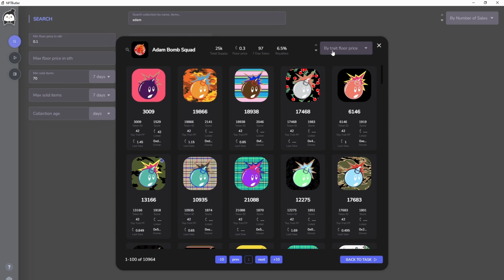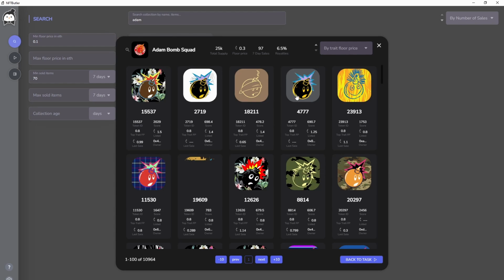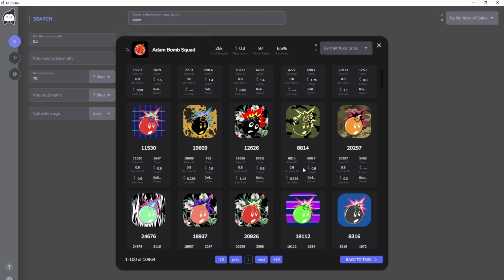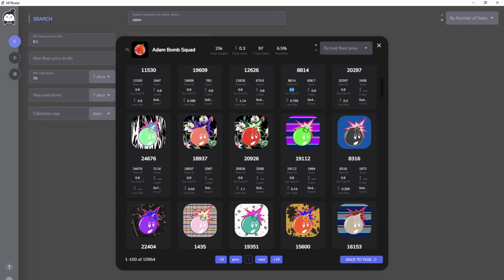I like to sort by trade floor price, ascending, so I get the least valuable first, because that's where you put your line of risk. And that's what you want to check. If any of these look very bad or boring, then maybe I need to increase my top trade floor price filter because I want to filter those out here.